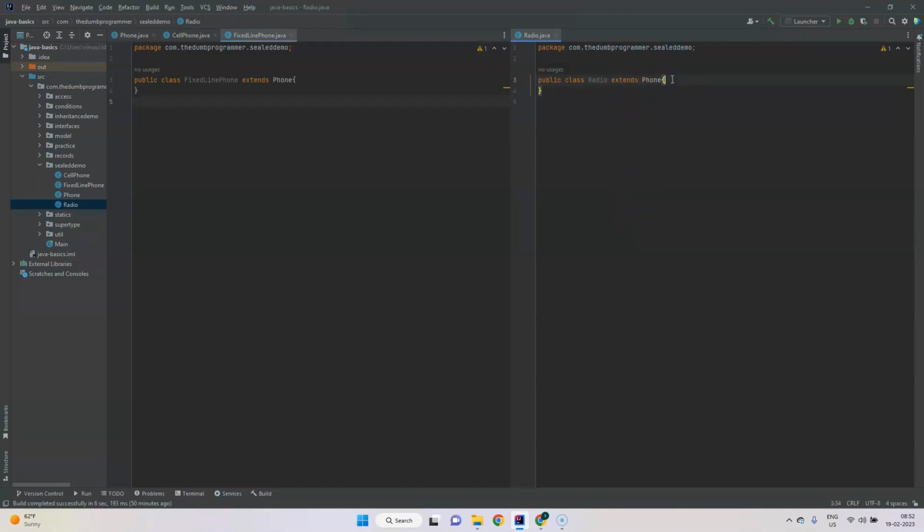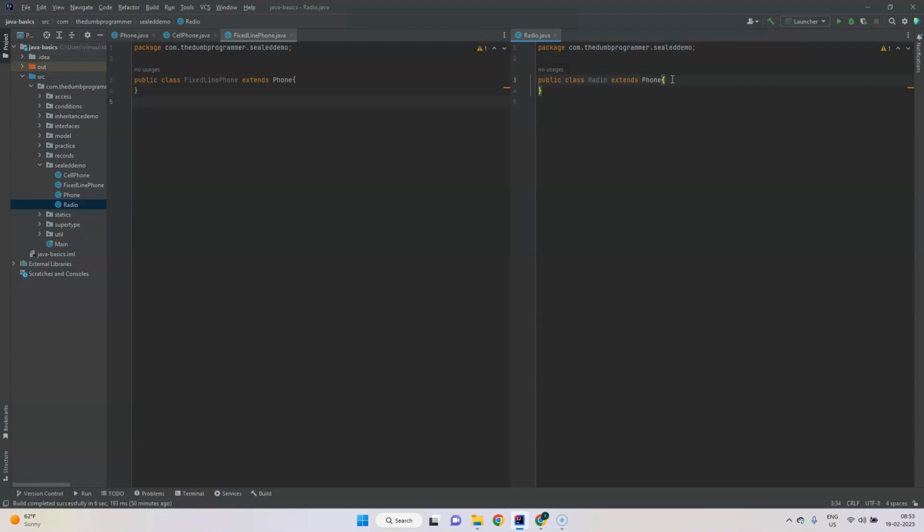The problem here is that if we apply the is-a test, then this Radio class fails that test because we know that a radio is not a phone. So ideally it should not extend from the Phone class. But there is no way to stop a developer from doing that. Anyone who is writing new code in the project certainly can do that.